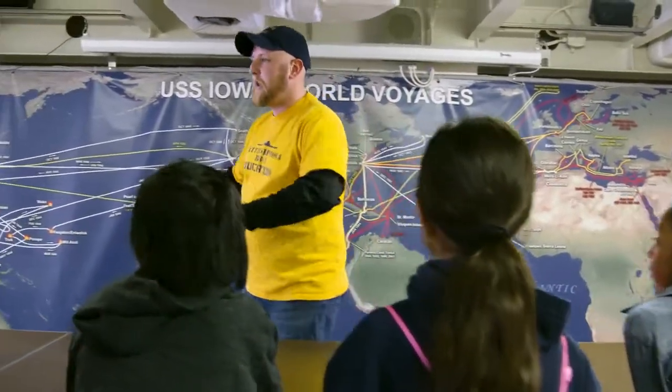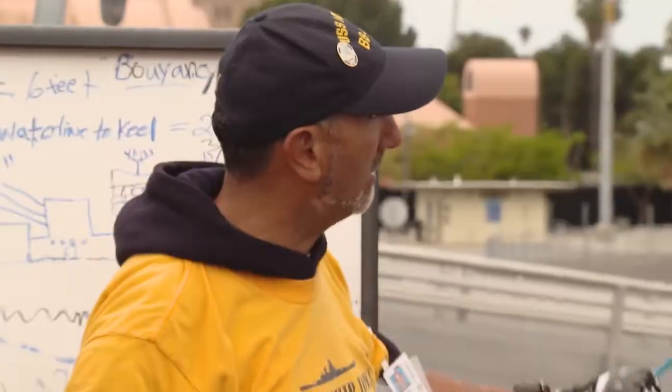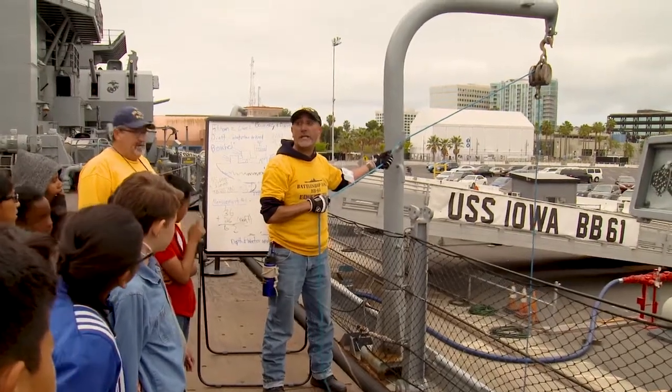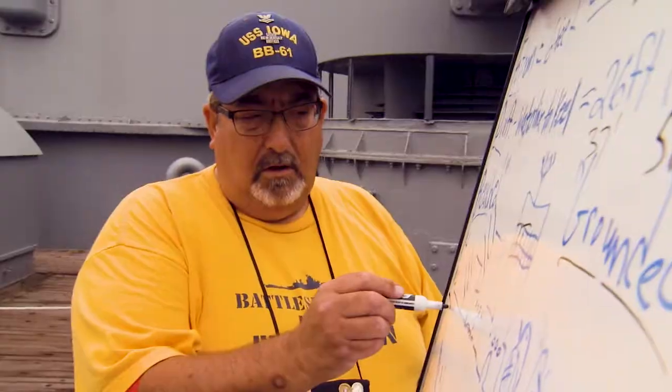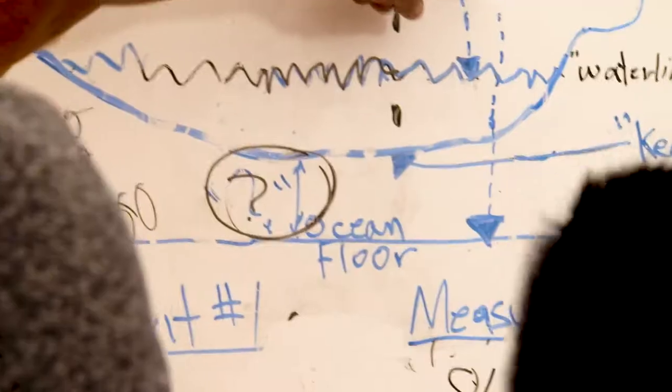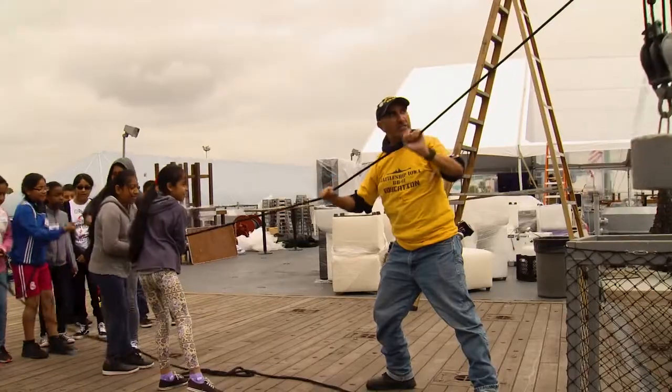The Data Discovery Program provides a lot of context. We work as a supplement to in-class learning in a lot of ways, and we've worked with teachers in deciding what to present here. Our depth measurement exercise promotes basic math concepts — measurement, subtraction, addition — and it's also about oceanography.